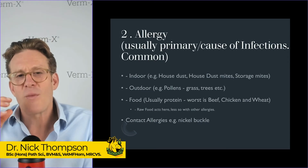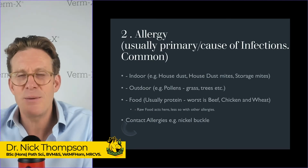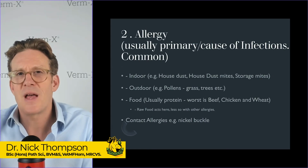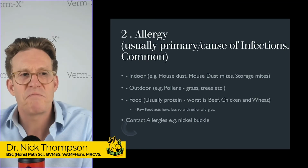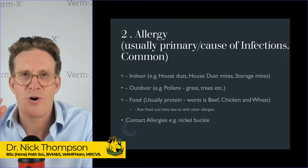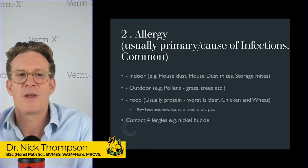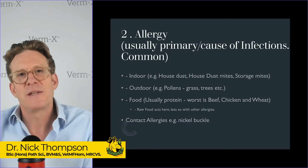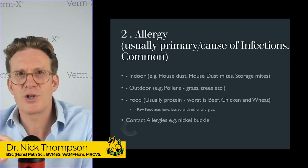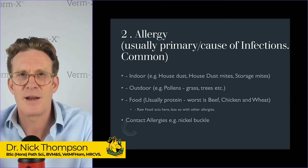So for me, with dogs who have got food intolerances, and there aren't that many, but they are there, I will always look at wheat, beef and chicken. Now, if your dog can eat beef and chicken fine, then obviously those things are fine. So if they've got a great coat, great skin and great bowels, and they're on beef and chicken, happy days. But if you've got an itchy dog, then it's definitely worth talking to your food company or your vet or nutritionist about how can we take out the beef and chicken elements of the diet.